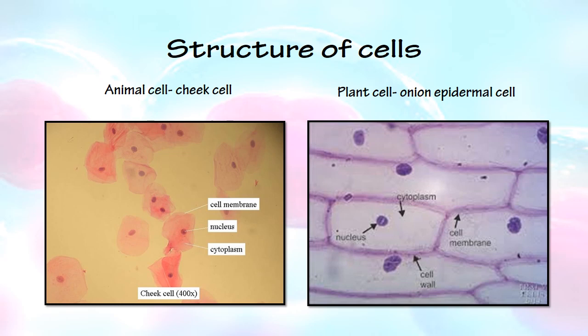Although plants and animal cells share most of the same features, they are also structurally different. Let's do the following activity to observe animal and plant cells under a microscope. Here you are going to use a light microscope. To observe the animal cell, cheek cells are used, and to observe the plant cell, onion epidermal cells are used. Let's first observe animal cells under the microscope.